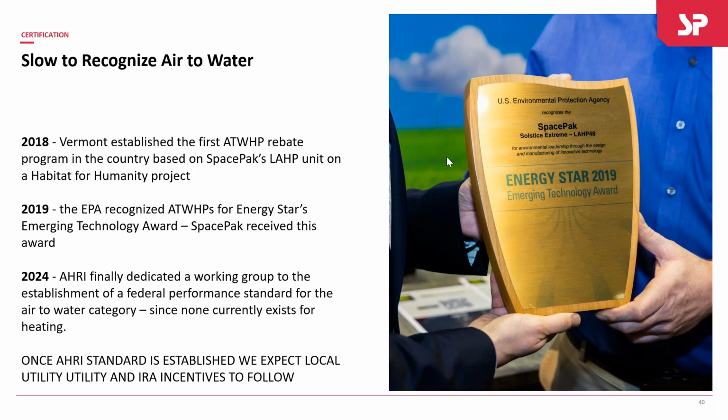So in 2018, a little timeline here, Vermont established the first rebate in the country based on one of our original cold climate heat pumps and a unit that we used on a Habitat for Humanity project. In 2019, we were recognized for the Energy Star Emerging Technology Award. And 5 small years later, AHRI finally dedicated a working group to the establishment of a federal performance standard for the air-to-water category, since none currently exists. So change is coming, right? Positive things are definitely on the horizon for this technology.